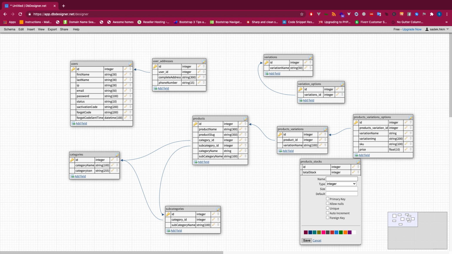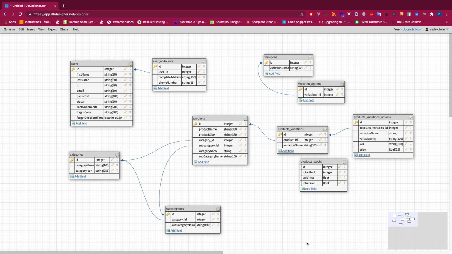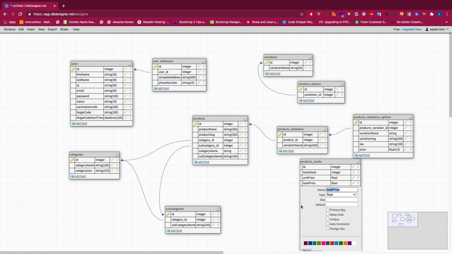Total cost. You can say, okay, unit price, and it can be float, unit price, and you can have a total price here as well, but it's completely up to you, because you can easily understand total stock multiplied by unit price gives the total price. So it's not necessary at all, but we can have it.